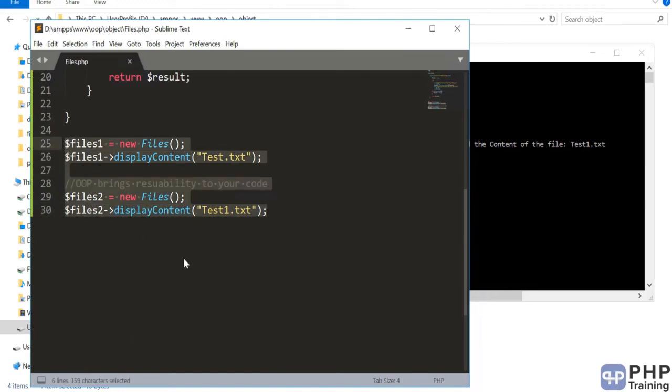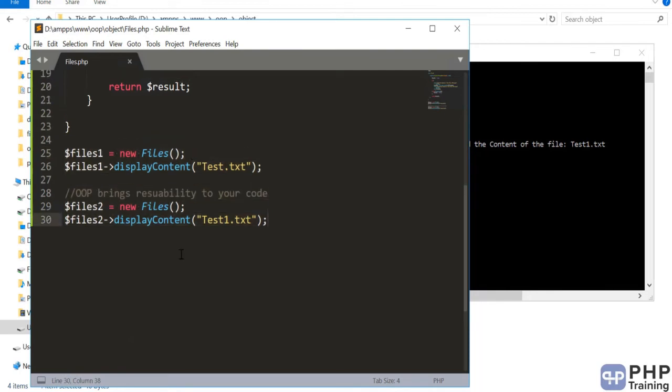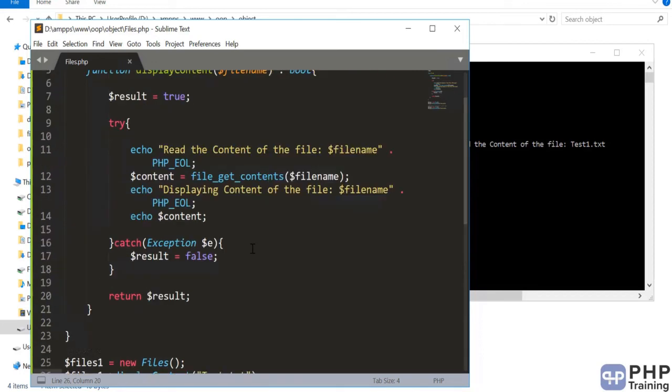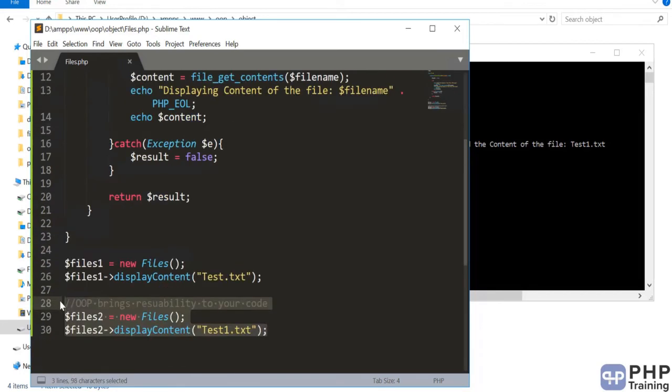So the object can be created unlimited times. This is how you can pass a parameter to a method inside the class, and this is how OOPs brings reusability to your code as well. So that's all on this lecture on how to define methods with parameters, and I'll see you in the next one.